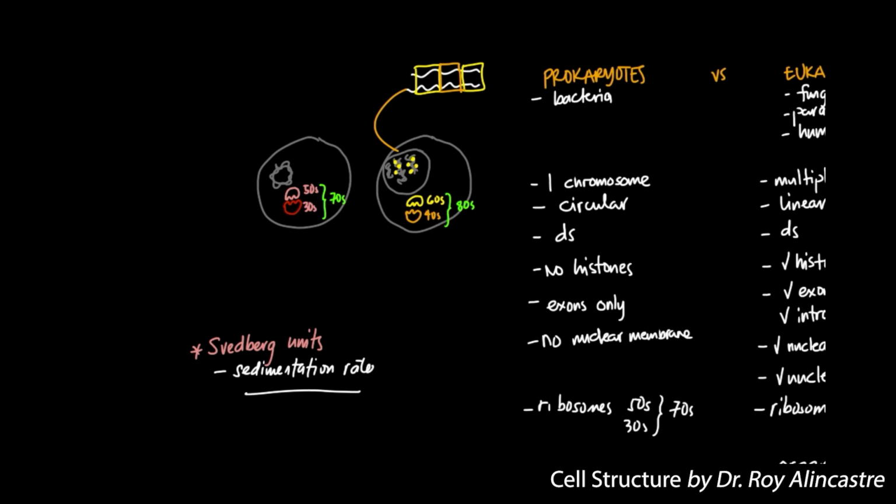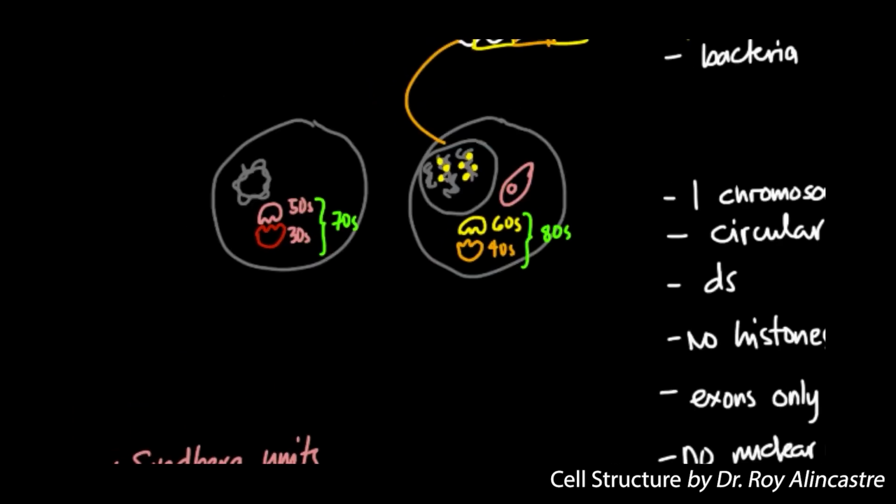endosymbiosis. Then maybe our cells decided to reproduce with them as part of its own, until now. But of course, we don't call them bacteria. We call them mitochondria. So like bacteria, they have their own genetic material. Have you heard of inherited mitochondrial genetic diseases? Okay, so this genetic material is a lot similar to those in prokaryotic cells. They are circular, singular, only exons, no introns, no histones, okay?